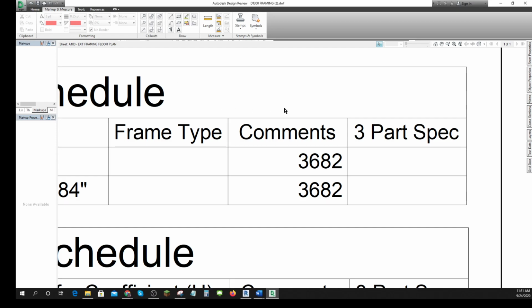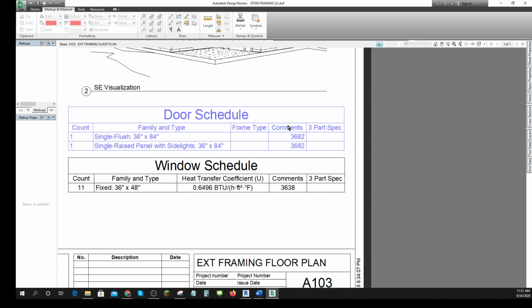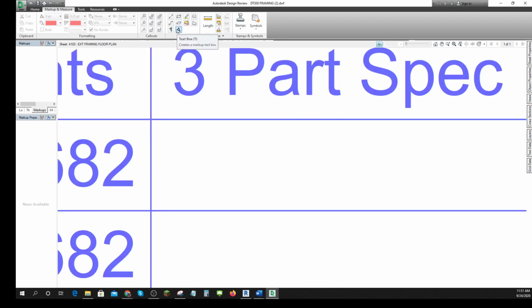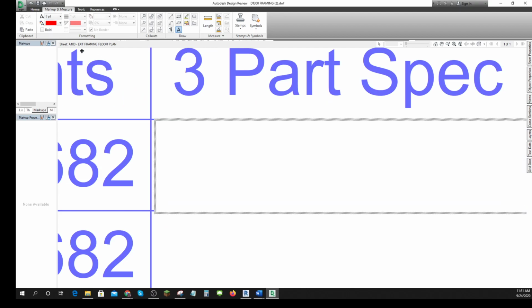Mark up and measure. Come on. Why isn't my marker? Oh, there it is. I'm in the wrong spot. And I probably want it there.